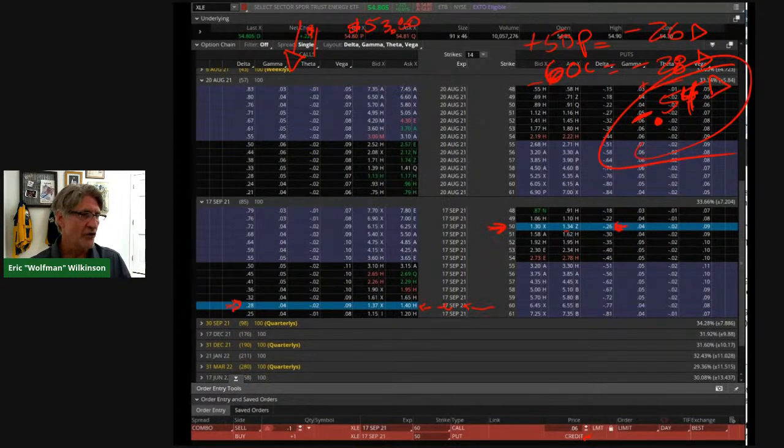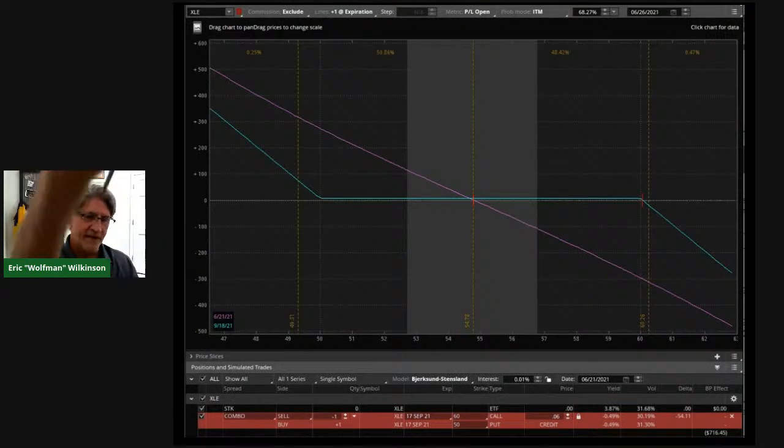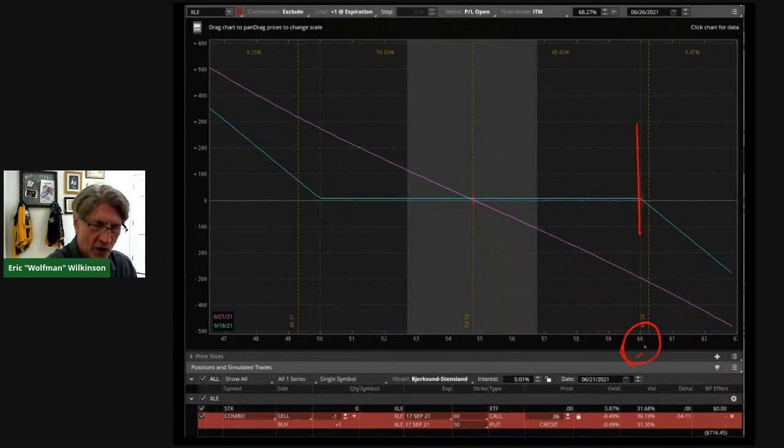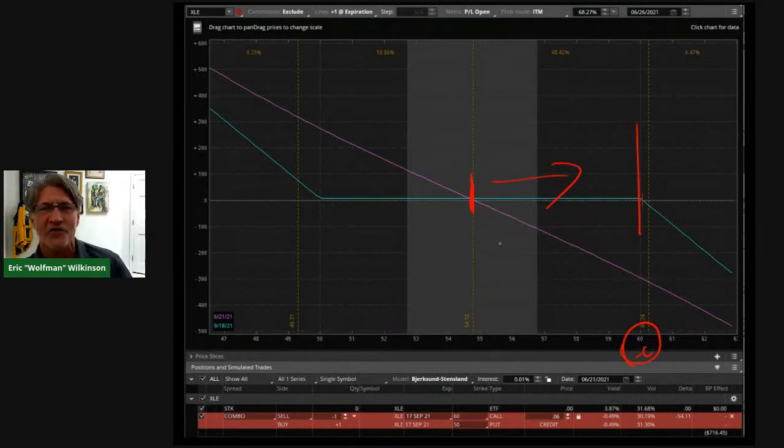But one of the things I want to show you here is this we did in the 85 days to expiration, right? We were looking at this in the September, doing it for a slight credit. Now, if I do this on the Analyze tab, we can see that my break even is right here. That's where those 60 calls are that I'm short. That means right now we're trading right here. I have a lot of wiggle room to the upside. I have like $5 of wiggle room to the upside to be wrong, right?